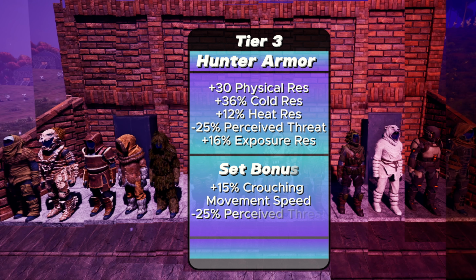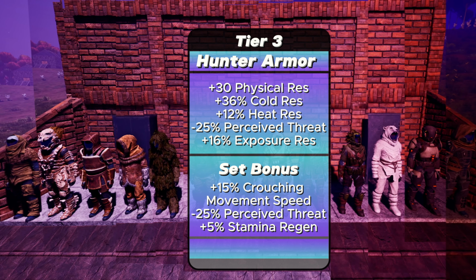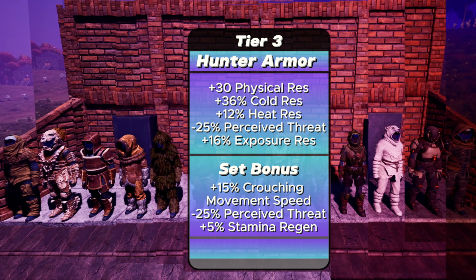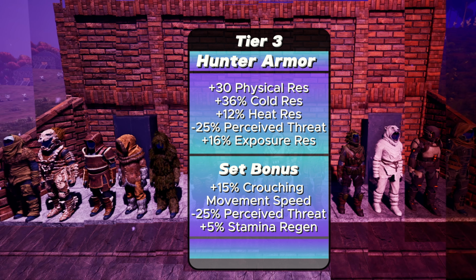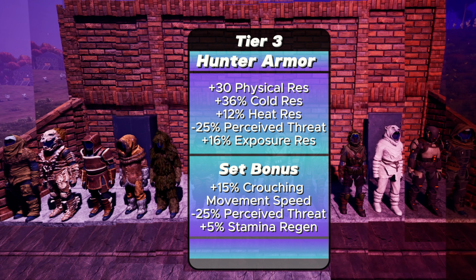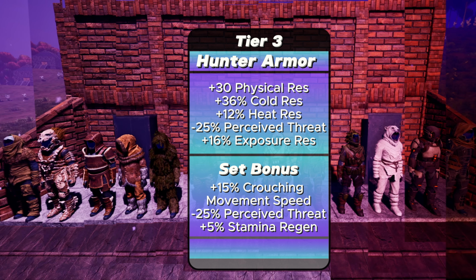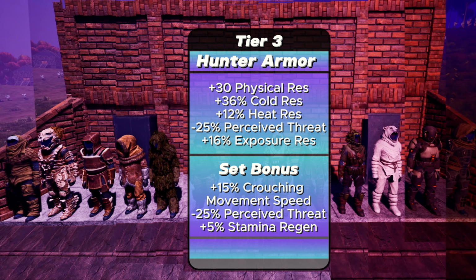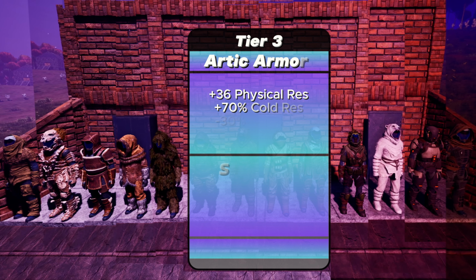The Hunter armor, with plus 30 physical resistance, plus 36% cold resistance, plus 12% heat resistance, minus 25% threat, and plus 16% exposure resistance, is perfect for stalking prey. It also provides 15% crouching movement speed, reduces perceived threat by 25%, and offers 5% stamina regeneration. Become the ultimate predator.